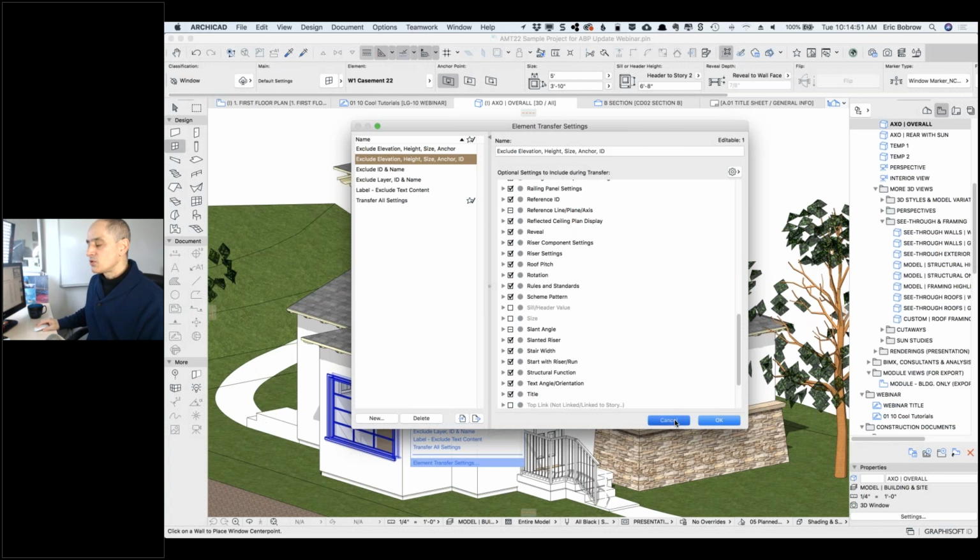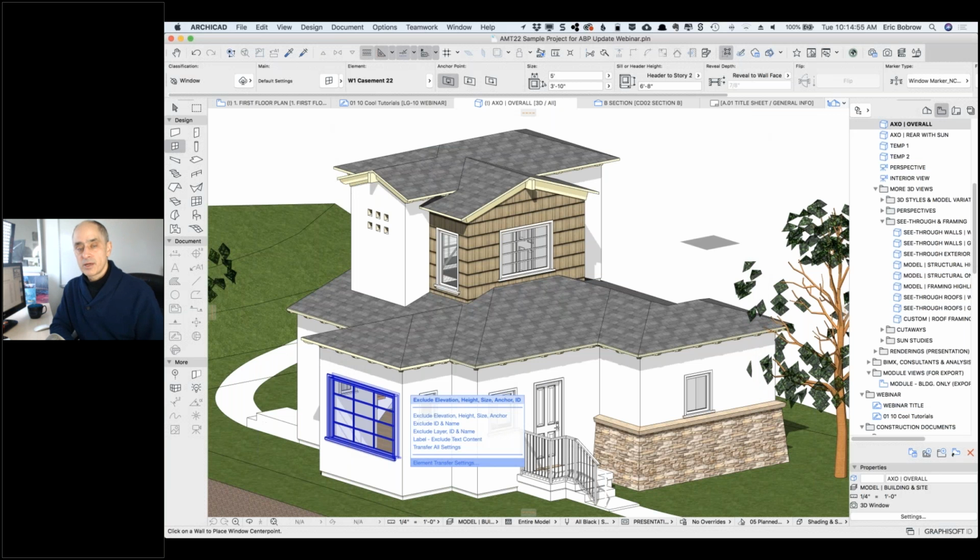Now, you can use this for other things such as cabinets. Now, I don't have time to demonstrate all of the different applications, but I will be doing that in coaching calls and in the upcoming new course. But you could, for example, say that you made a cabinet with a certain type of backsplash, certain type of counter, and now you want to put in another cabinet to modify it or to have that particular style. You can use the parameter transfer within the library part to change that style.